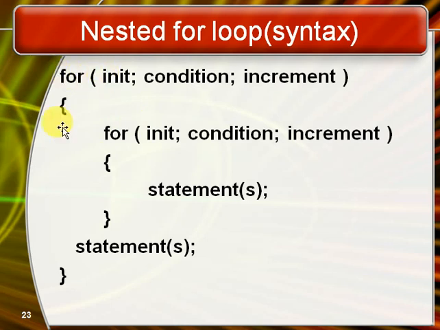It is the outer for loop having three parts, that is initialization, test condition, and the update part. Update part is also called the increment or decrement part. It is important to mention that both loops will be controlled by a loop control variable, that is, one loop control variable for the outer loop and one loop control variable for the inner loop. This inner loop will be iterated by this outer loop.